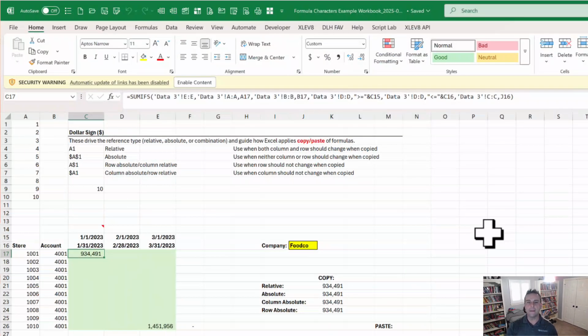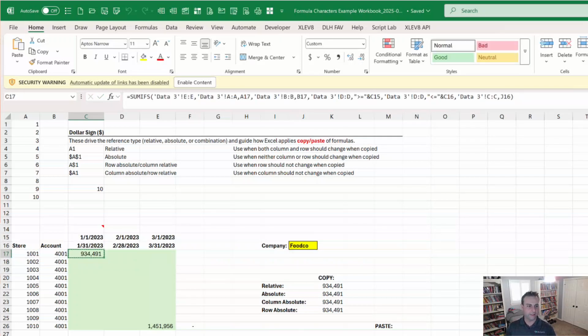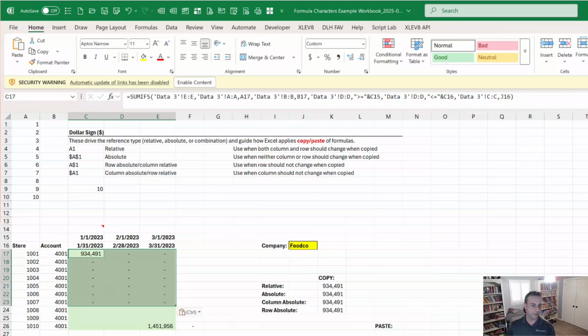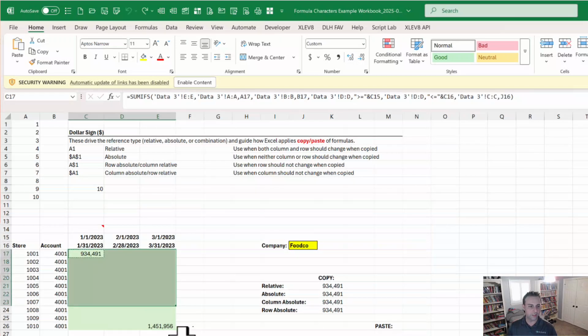First symbol you absolutely need to know is the $ sign. This is going to guide how cell references are copied and pasted. Notice in the sheet we're looking at here, the cell references in C17 don't have any $ signs in front of them. They're all completely relative. So if we were to copy and paste that down below, notice some of the things aren't going to work. If we go down to the bottom here, you double click or press F2, you notice that those references are moving along with it, and that's not what we want. So we're going to undo all that.